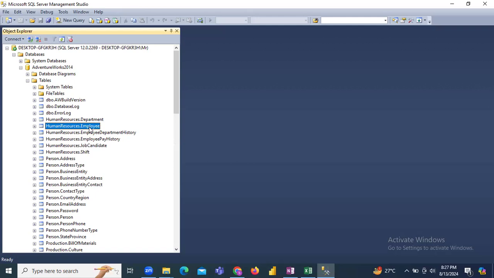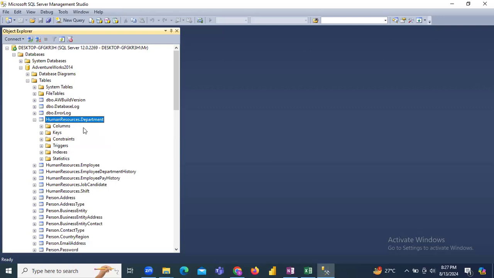That is how we have to give naming conventions. Here you see HumanResources.Department, so this table contains department information. Under this table, if you want to see what columns there are, you have to expand it again. See here what columns we have, what keys, constraints, triggers, indexes, statistics.